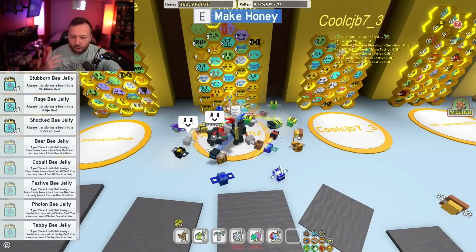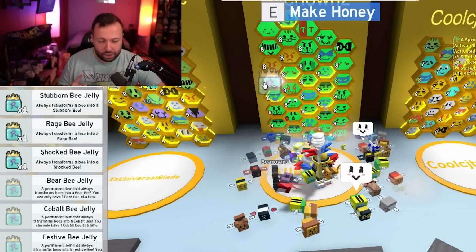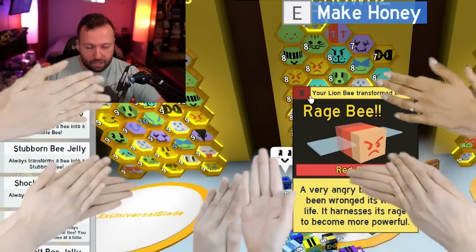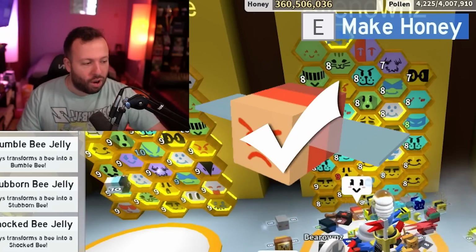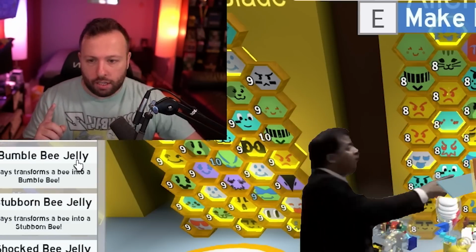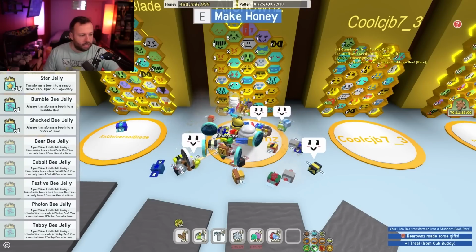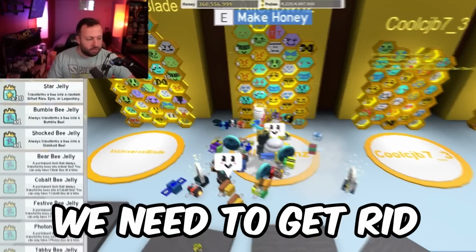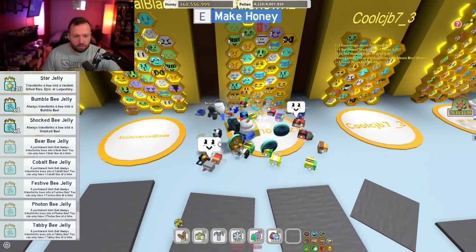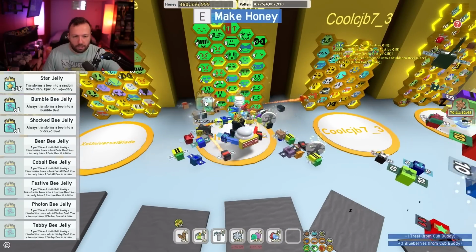So we'll go first. I need two rages. We're going to convert one of these guys to a rage. Boom. Let's go. So we're good on the rages. We are done with our rage bees. We also need a stubborn bee. So I'm going to convert one of the lions into a stubborn. Okay, so now we only need to get rid of one more lion. We need to get rid of five commanders. So let's convert one of these commanders until we get something we need.